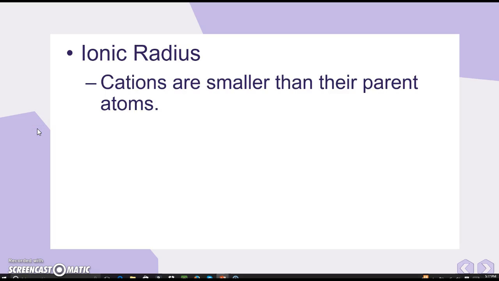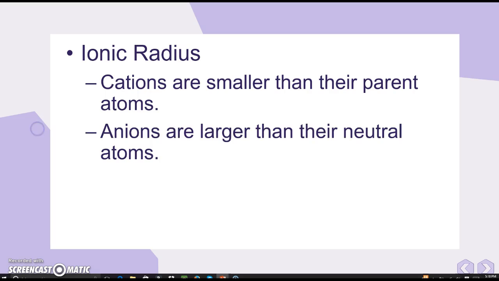Another one of my trends is what we call, oh, real quickly before we go on to that other trend, I almost forgot. We also have what's called ionic radius, and we're not going to dive too deeply into this, but just some common sense things. In general, something special comes into play because you're losing or gaining an electron. So cations, which are positive ions, are generally smaller. Why? Because they've lost electrons. So generally, they would be smaller than their parent atoms.